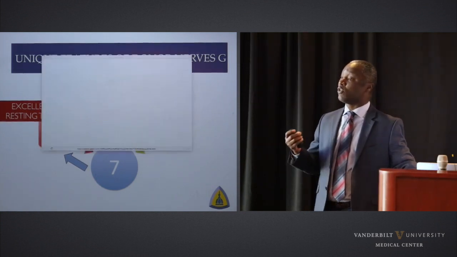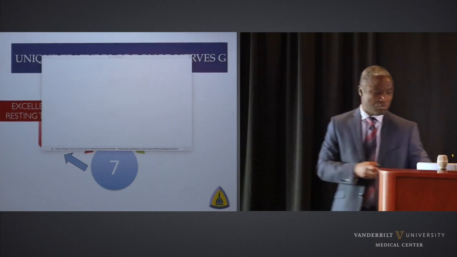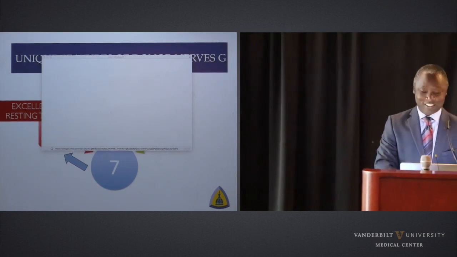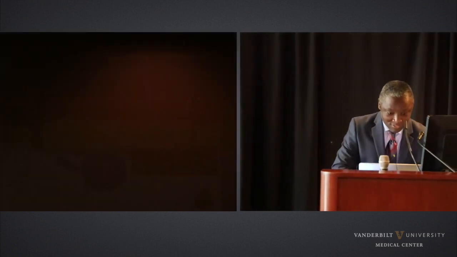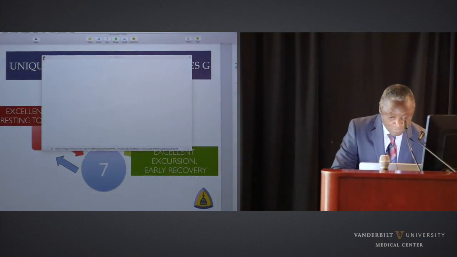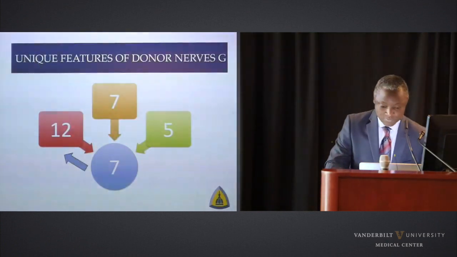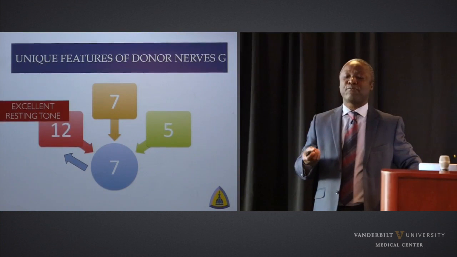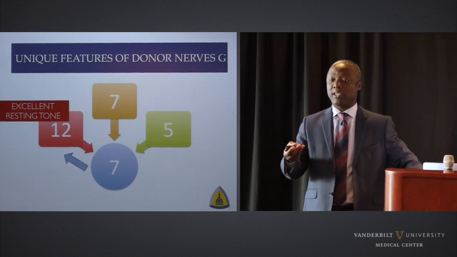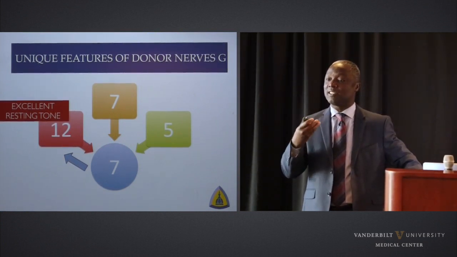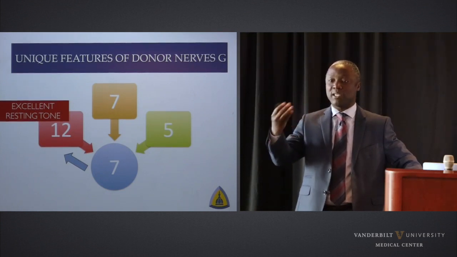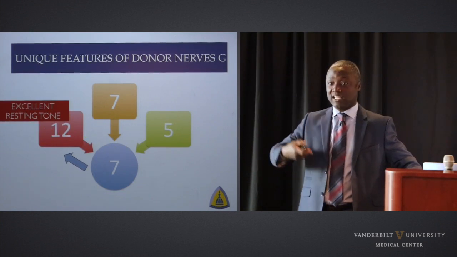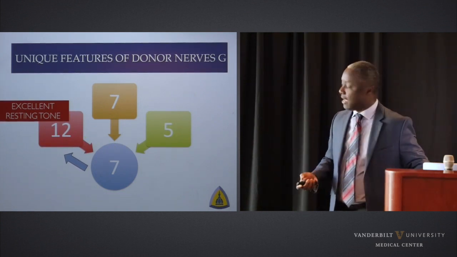Hypoglossal nerve gives very good tone. Why? Because the tongue is moving all the time. Human beings, we like to talk. So our tongues are moving all the time. So that's the hypoglossal nerve. So if I, for example, have a patient who is a public speaker and tells me I really want my lips to be even when I'm speaking in public, I may consider using a hypoglossal nerve in their re-innervation.